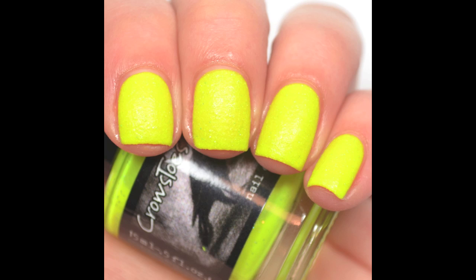I know a lot of people don't like texture polishes or they're kind of dying out, but I'll always love texture polishes. I had seen pictures of these, Moyra, I think is the brand, M-O-Y-R-A, neon textures, and I can't get them over here. I've been looking for places where I could find them, looking in blog sales. I missed them in a blog sale, that's how I found out about them. Couldn't find them anywhere, and I've been on the hunt for neon textures.